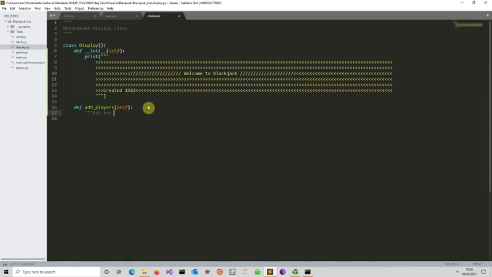So make a note here: ask for number of players. So here we would enter a number, which is input. We have used that before, and you have a prompt here where it states enter number of players, and then we give it a space.